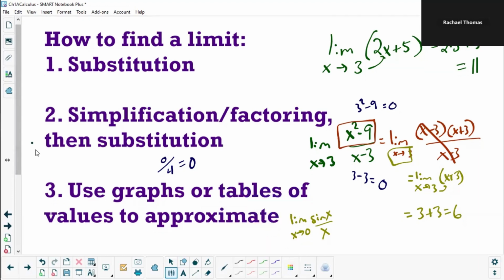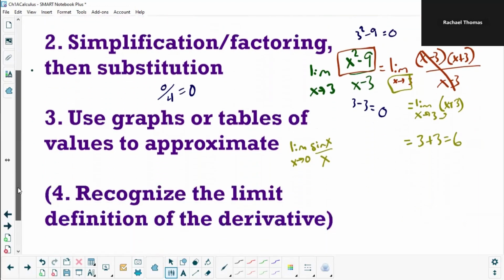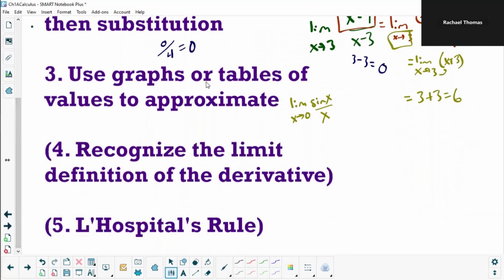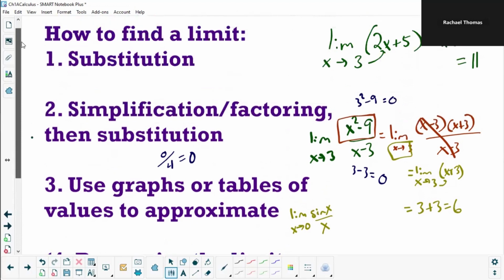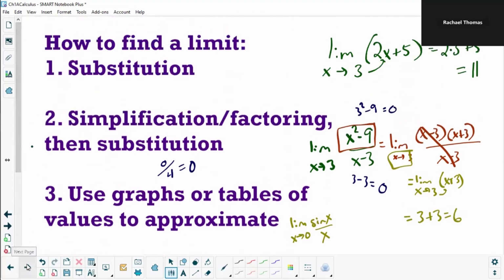I'm just going to point out here, if you are watching this video and you're at the end of your calculus class, maybe you're reviewing, there are a couple other things that you might want to do as well, which would be to recognize the limit definition of the derivative, or maybe apply L'Hopital's rule. Those are ways that you can evaluate a limit once you have mastered pretty much the whole of derivative calculus. Once you understand derivatives and applications of derivatives, you could approach limit problems using those two strategies very nicely and very efficiently. But we're not going to do that now because this is kind of an intro thing. Look for my L'Hopital video if you're in that situation and you want to see how you could use the limit definition of the derivative or L'Hopital's rule.